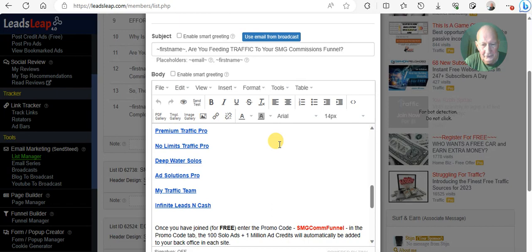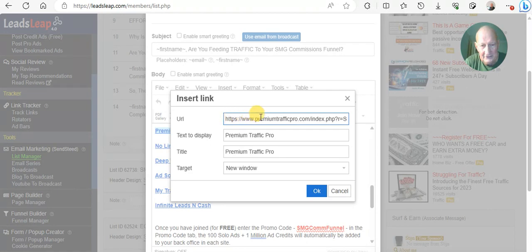What you will need to do when you set up your emails, please make a note. You'll need to come into this particular email, maybe write this down or take a screenshot: "Are you feeding traffic?" Once you've signed up to all these for free, you will need to click on these links, change this link, and put your user ID at the end.